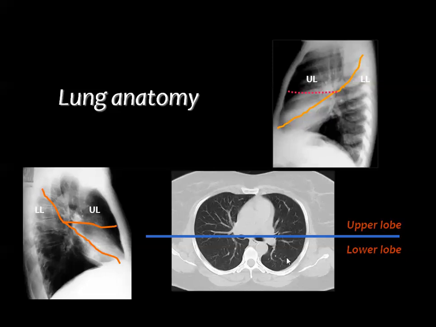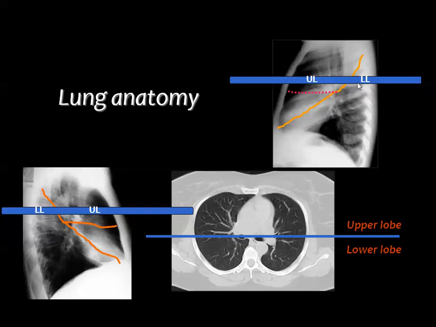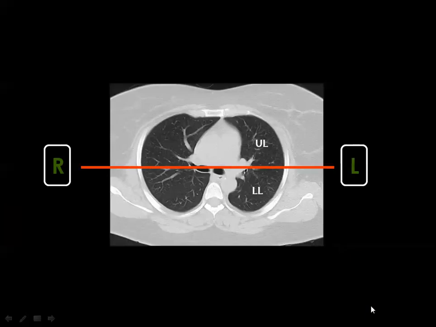divided into two parts. The anterior part is related to the upper lobe, and the posterior part is related to the lower lobe. Then here, this is the left upper lobe, and this is the left lower lobe, right upper lobe, right lower lobe. Then you should remember, when the trachea is divided, the section is divided: the upper lobe anteriorly and the lower lobe posteriorly.